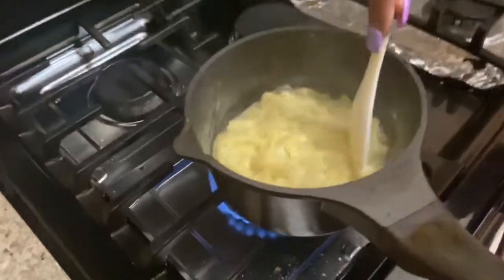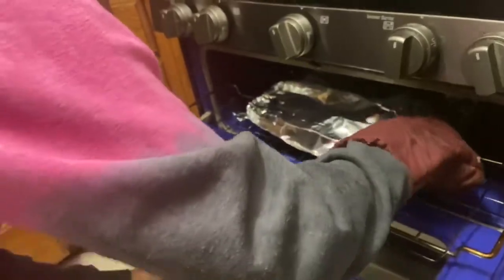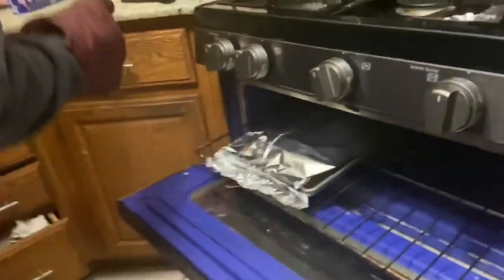It's almost done. I'm going to go ahead and turn this down and let it simmer. Our timer is telling us it's almost time to check it, so I'm going to go ahead and put my asparagus beside the chicken in the oven because it will take about five minutes or so at 400.